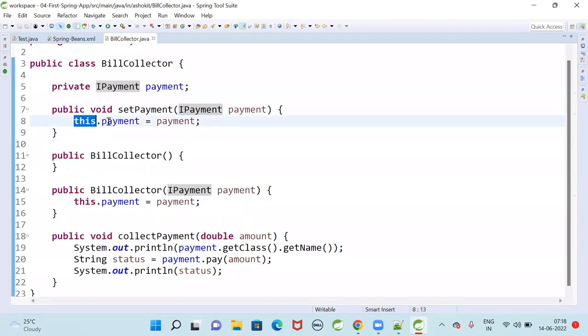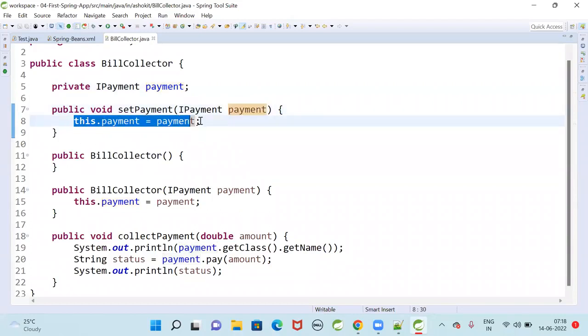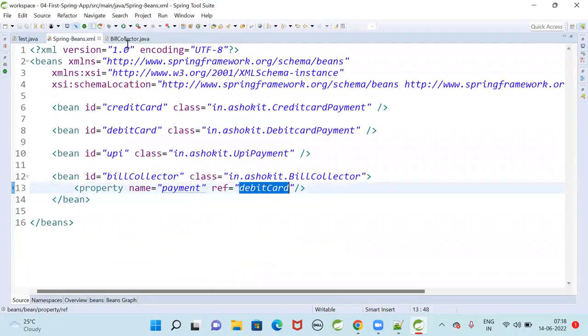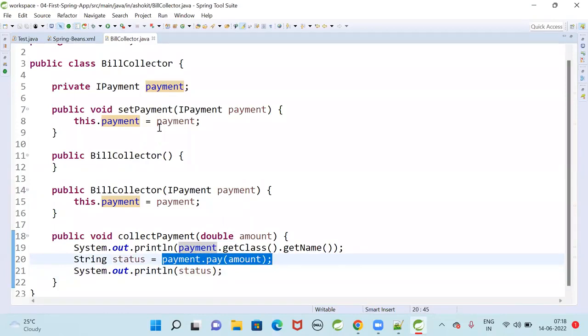In the setter method, we have a line of code to initialize this variable with that method parameter: this.payment = payment. Whatever object we pass to the setter method will be initialized to payment. As I am passing the debit card object, it is injecting the debit card object into this variable. Here it is going to call the debit card class method.